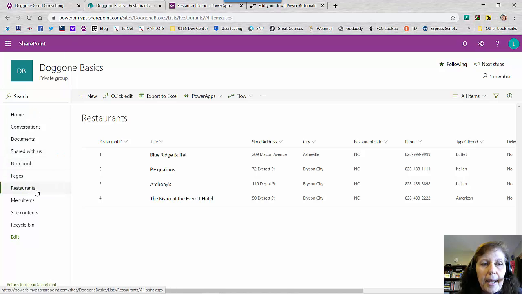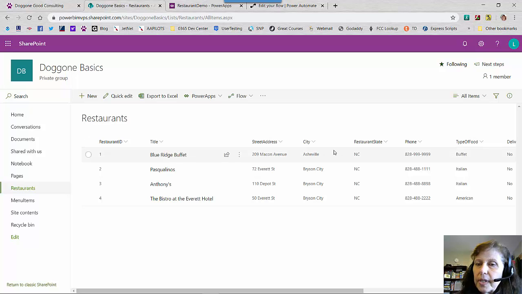In this case, I set up a restaurants list and a menu items list. And you'll see, just as we had for our receipts example, we need an ID number. And SharePoint is nice enough to assign that ID number for us automatically. And so we can have an ID, we can use the title field. SharePoint automatically creates a title field for you. Now there's some ways around turning that off, and we'll probably look at that in a future video. But in this case, we needed a title field. We're going to use it for our restaurant name.